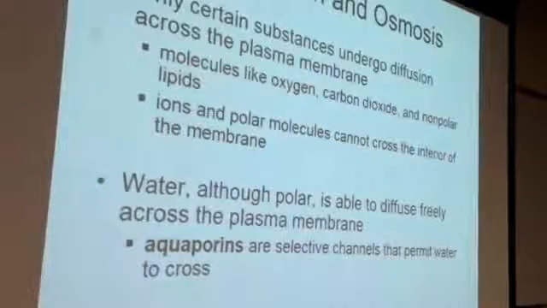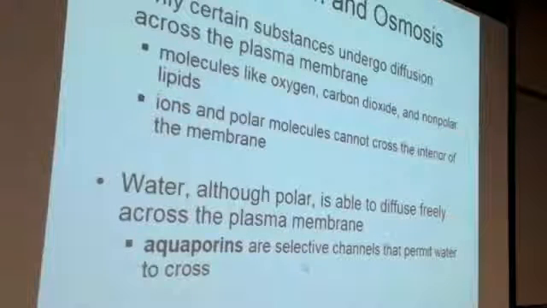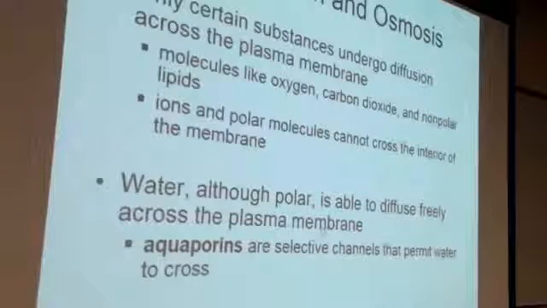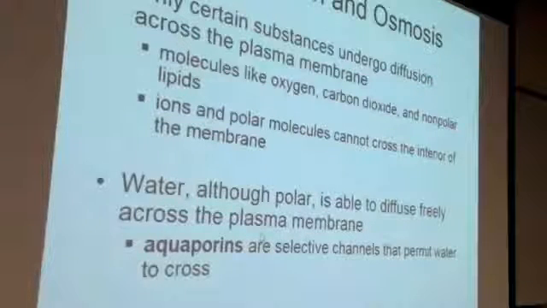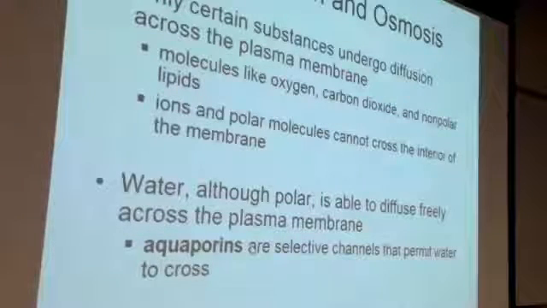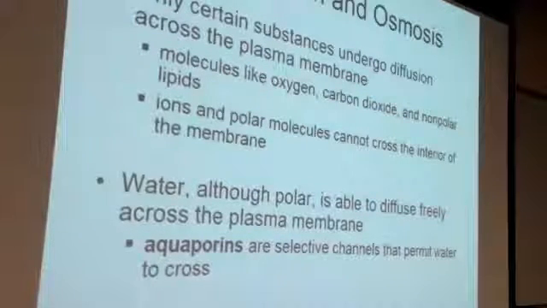It does that through these aquaporins. And there are some substances that attract water more than others. For example, sodium, chlorine, potassium. A lot of ions have a much stronger pull on water than others. It can get pretty confusing, pretty tedious, to try and figure out which way water is going to go because of so many of the things that we have on either side of that membrane.